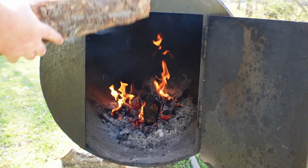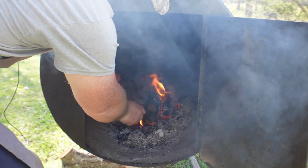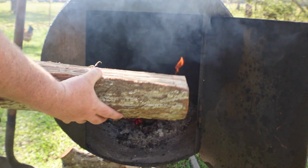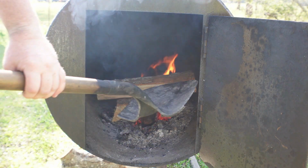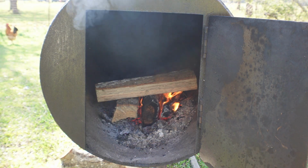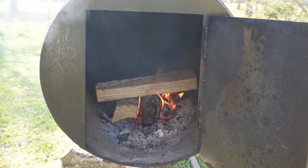Put another piece of red oak on there. Just like that. One more piece right over the top. Just like that. Scoot that back a little bit. That'll get us up to about 250. We can go ahead and bring that tomahawk ribeye up to about 115. And then I'll show y'all how I get my fire ripping hot to sear right next to the firebox.